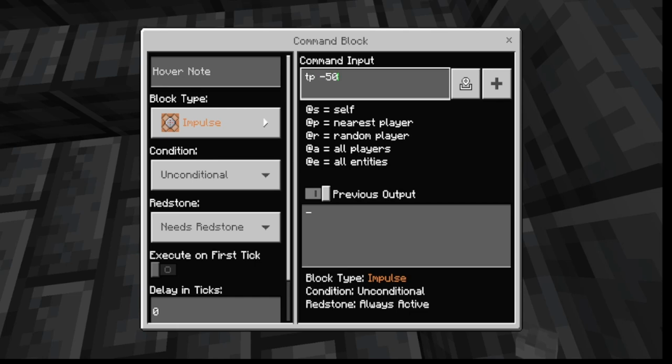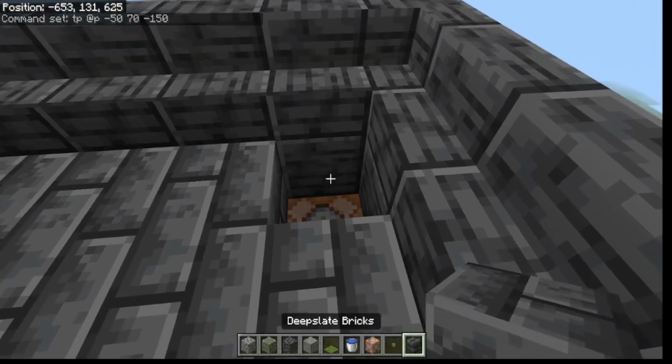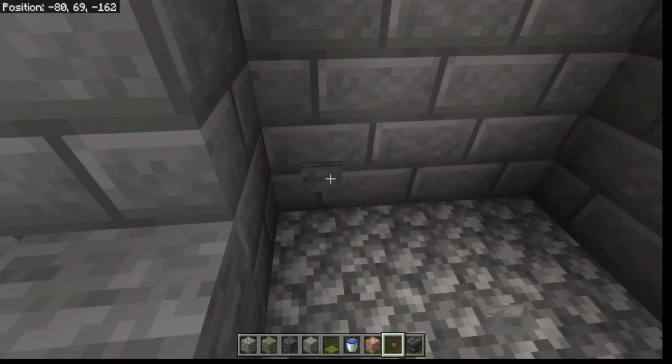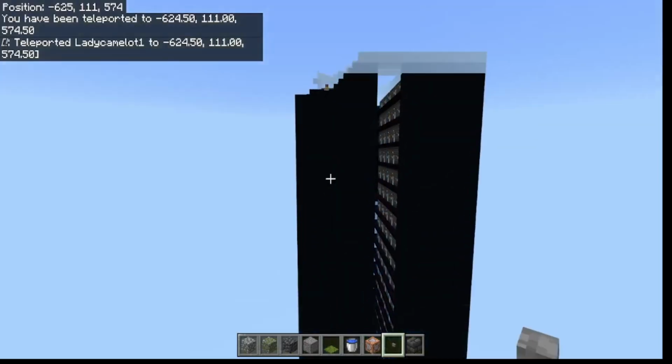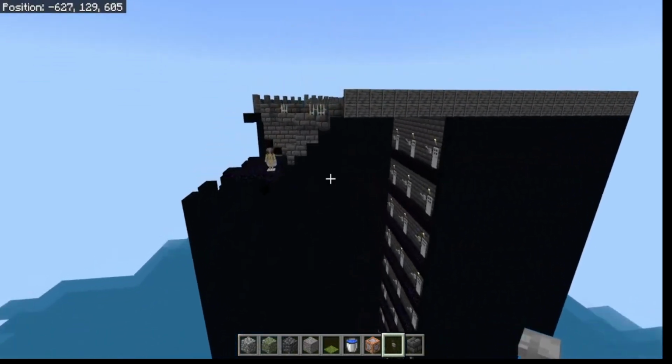Then I'm going to put a cobblestone there, and a button on there. Before I go, I'm just gonna take a note of the coordinates here. So we're gonna round that up a little bit. Minus 50, 70, minus 150. Okay, so let's test it. This one should now take us to Azkaban.